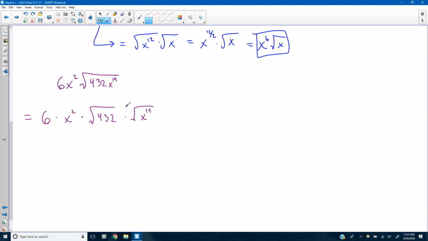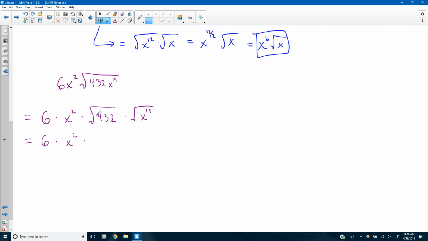Remember, these are factors of each other, obviously, because they multiply together to become this, but I deal with these separately. I simplify this in a separate way than I simplify this. So maybe I do one at a time, or just focus on one part at a time. Don't make this a big workaround thing. Just go ahead and keep going.